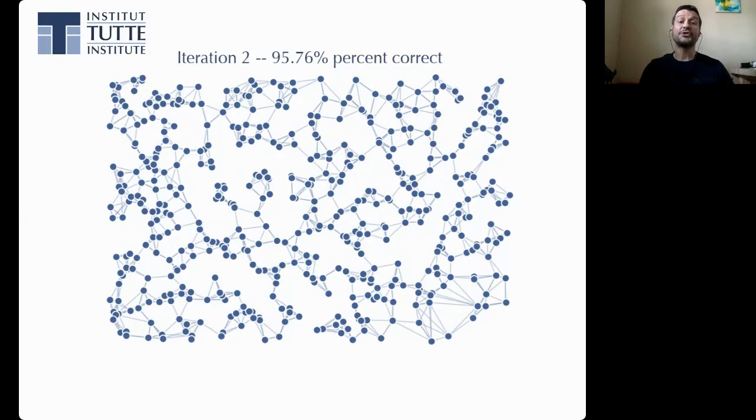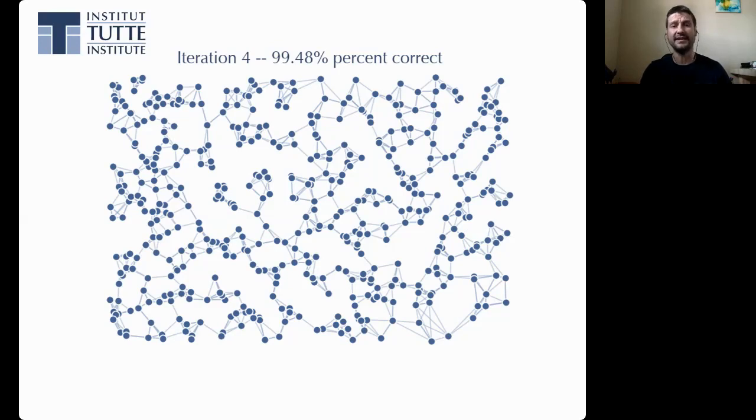Another iteration, searching on that new and much improved graph, and all of a sudden we've leapt ahead. We're already at 95% accuracy for neighbors. A third iteration, and we get to 99% accuracy. But we do start hitting diminishing returns now because most of the neighbors are already correct and there's very little room for improvement.